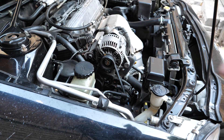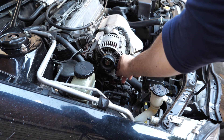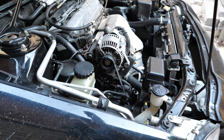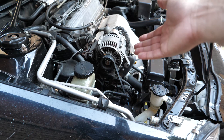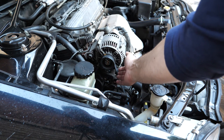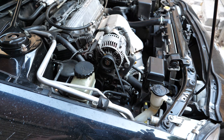Now there are actually many things that could cause the squeaking. There could be a pulley misalignment, it could be the belt, or it could also be the bearings inside of the pulleys. Knowing the previous owner of this car, it was decently taken care of but they didn't take care of a lot of stuff. So I'm going to try to replace all the stuff that's usually regular maintenance such as the belts, since this does have 150,000 miles on the clock and who knows how often they've been replaced.